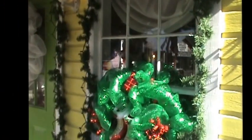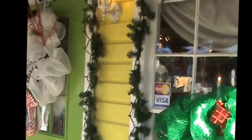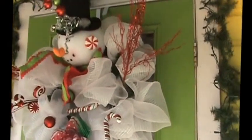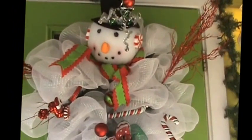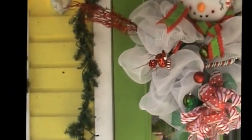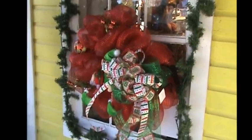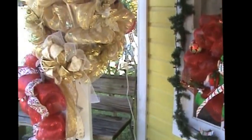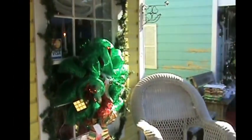This is called Tween Wind and Water, and Jean is the sole proprietor here. She has treasures from the seas and gifts from the heart. This is the most interesting Santa wreath that she has on her door — she's entered it in several contests and we hope to hear back that she won shortly. Jean is also new to the community but her talents far outweigh. Look at these beautiful decorations — her heart and soul is in each one of these. Let's stop inside and see what Jean's up to.